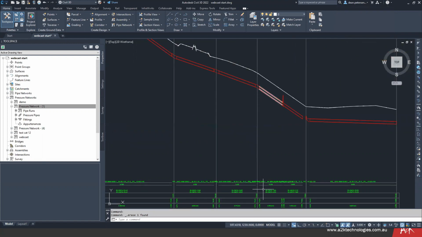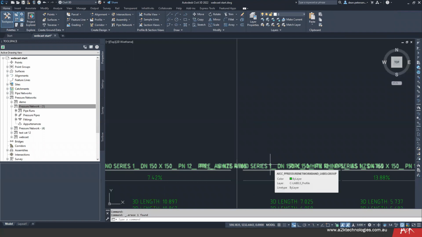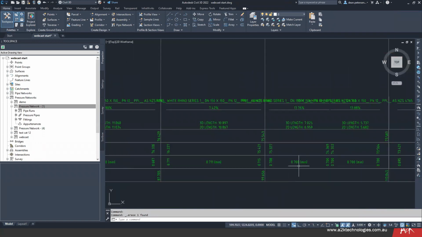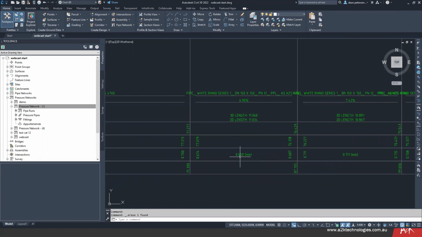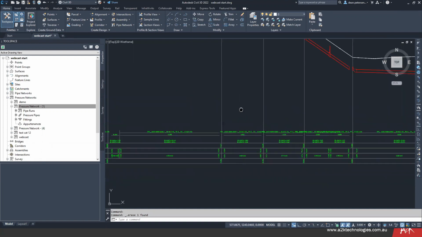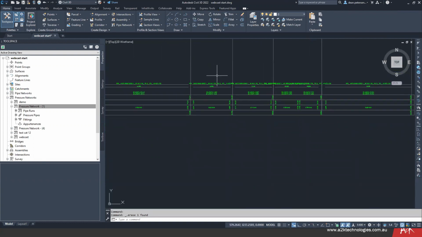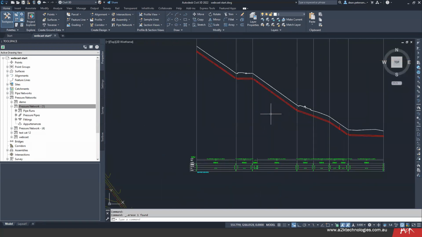And as you can see, we've got some short pipes here. Depending on the scale you're plotting it at and the size of your pipes, you may want to weed out some of those. 2D and 3D length, we're getting the covers showing up in here. Minimum cover is in the middle, so that one there is actually 650, so you might want to go and check that one. So it's quite nice to have those minimum covers going in there. Not sure quite where that is, but you'd be able to measure it with a depth label.